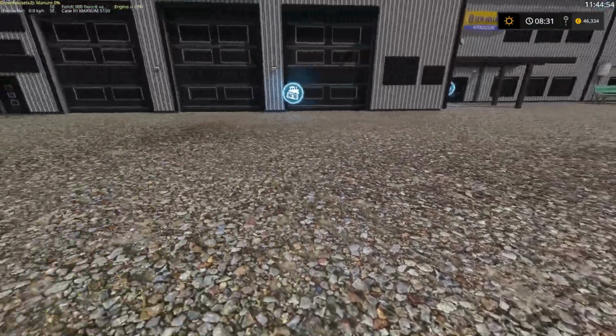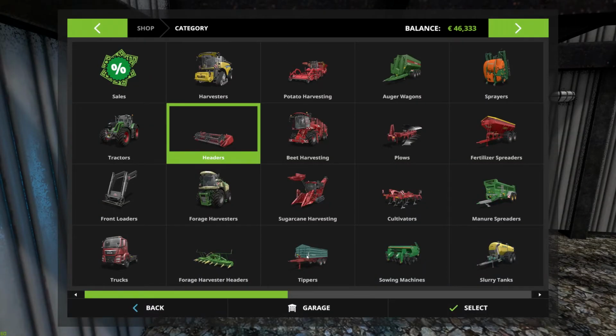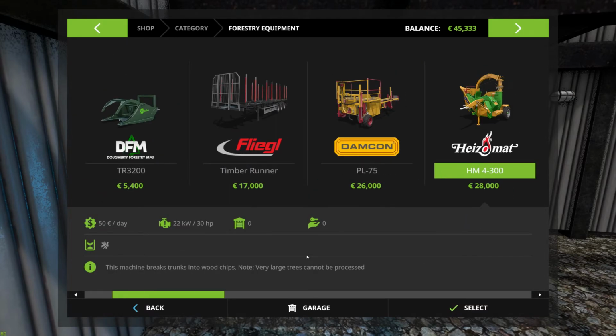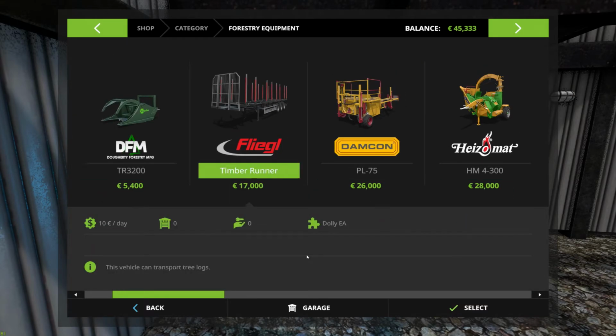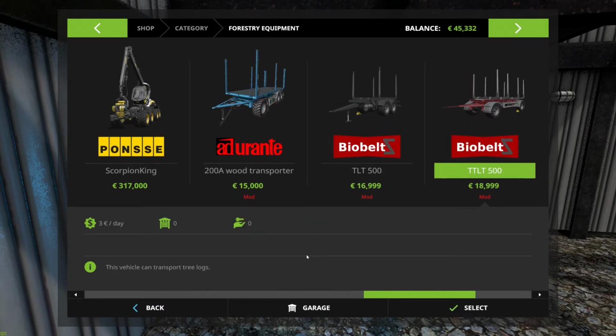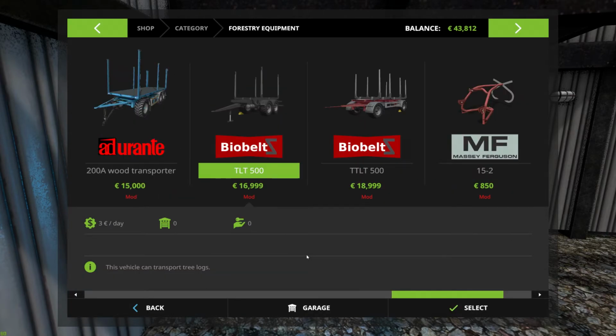Okay, so we just got to the store, the Case on follow me behind. So let's get a chainsaw. We'll just get the steel. And we want forestry equipment. We're going to use this one, or at least that trailer. I do like that trailer, it's quite decent. That one's really good as well if you don't like the dollies, but I think that one can only do about 6 metre length logs, and that one fits 8 metre fine. I've not used that one.